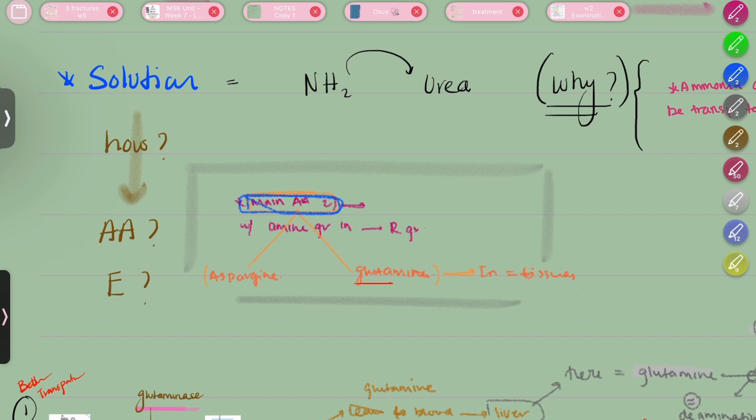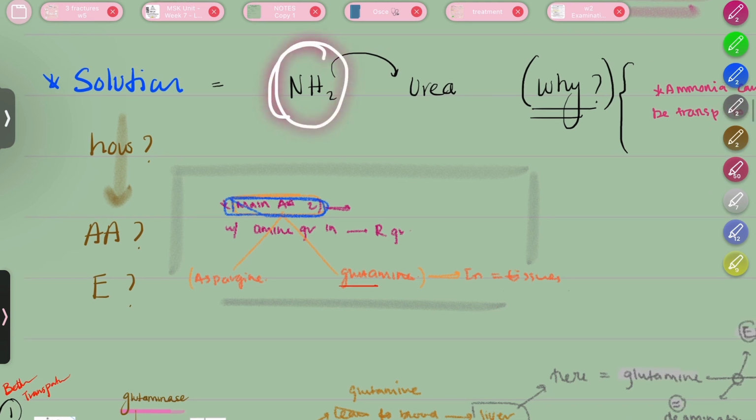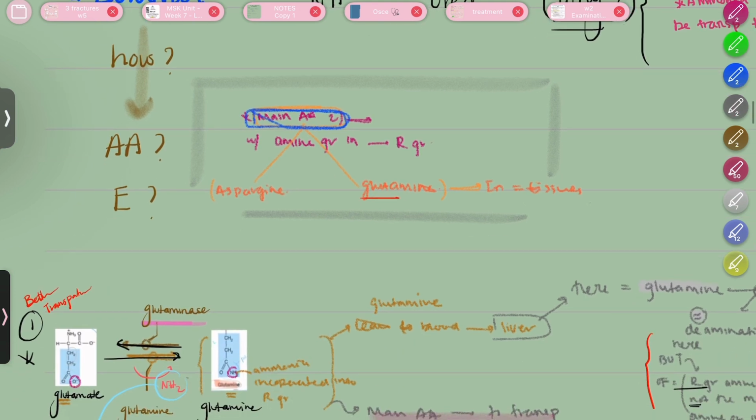Now, before we can proceed directly into our urea cycle, we need to transport this ammonia from the blood to the liver, because this free ammonia that was produced is in the blood, which is very toxic, and we need to convert it to urea in the liver using the urea cycle. So in order to do that, we need transporters, because again, ammonia is very toxic, and there are two main efficient transporters that we use. These include asparagine and glutamine, but majorly we use glutamine.